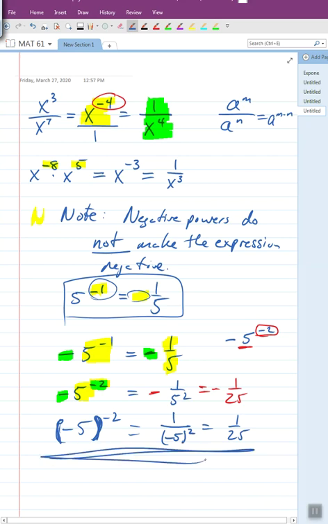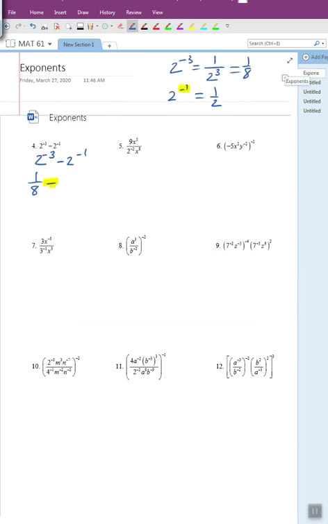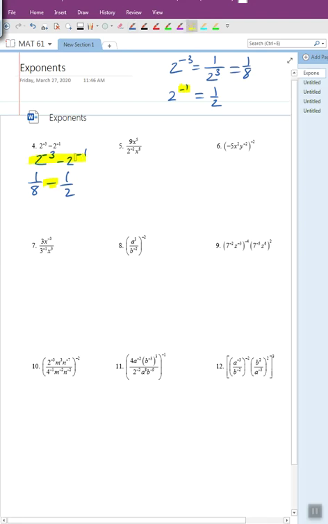So watch out for this. That's something you could easily get caught on, just like we were getting caught on it back when we first dealt with negatives and powers. Okay, now back to this one. It is definitely 1/8 minus 1/2. In other words, isn't this negative exponent expression really just a fraction subtraction, just written in a weird way? That's all it is. And of course, what is this? It's 1/8 minus 4/8, which is minus 3/8.